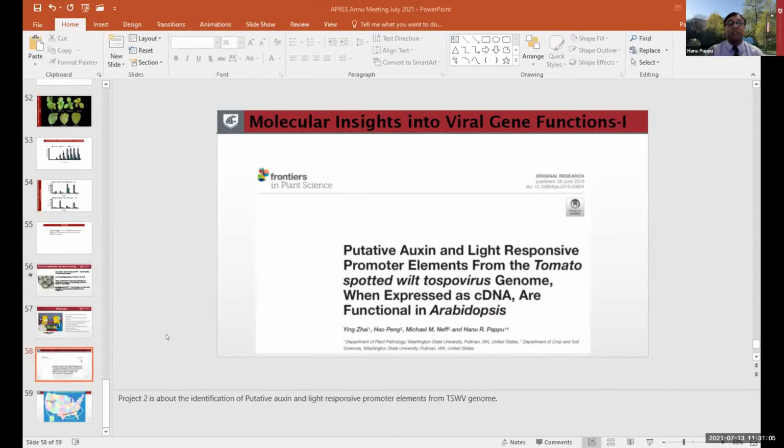Very good question. Yes, it does. I went over it very quickly because that study was published a couple of years ago, but yes, it does. And it occurs more effectively in resistant varieties than in susceptible varieties because of the resistance gene in the resistant variety. But smaller RNAs are produced, absolutely, in both.